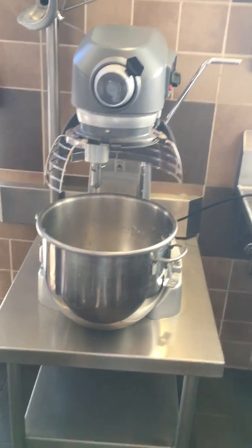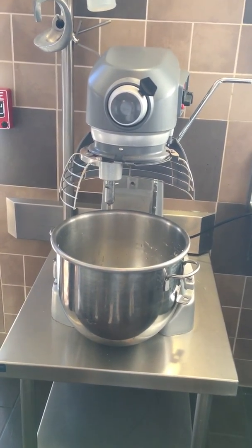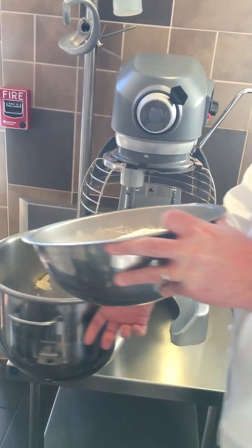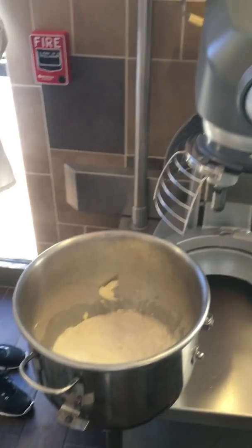And then I'm going to add the dry ingredients. So for this one, I have red flour. And then you can just put it all at once. Red flour. Everybody okay back there?